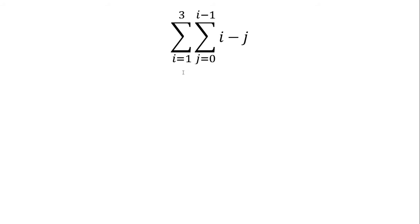We want to solve this double summation. So the key to doing this problem is to start with the inside summation. So I'm just going to write it out. We have the sum from j equals 0 to i minus 1 of i minus j. So we're going to start at j equals 0.